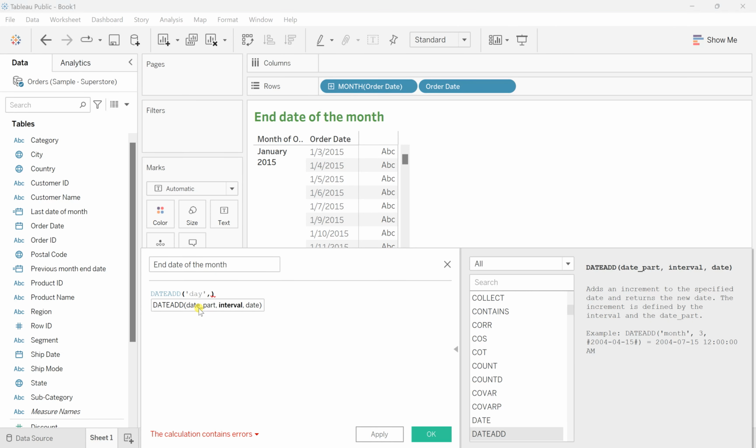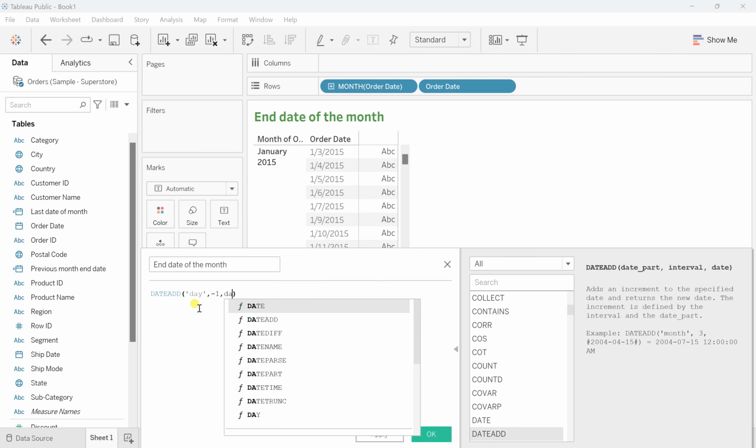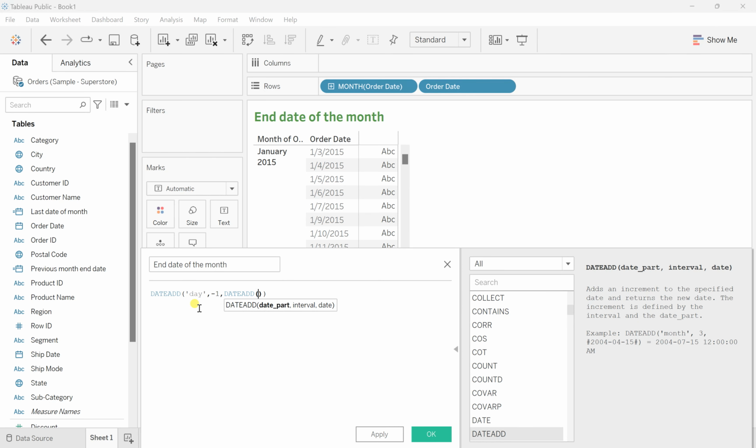So for that we are giving the interval as -1, and for the date, instead of directly passing the order date, we are adding a new logic, which is another DATEADD function on top of it, with month as the date part, and for the interval we are incrementing the month.